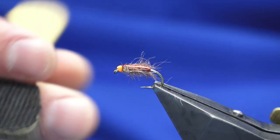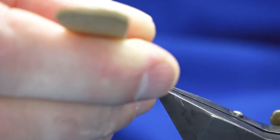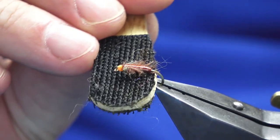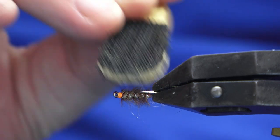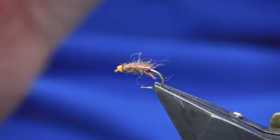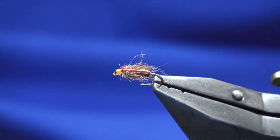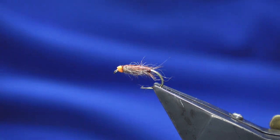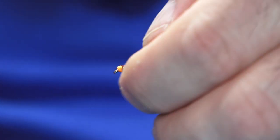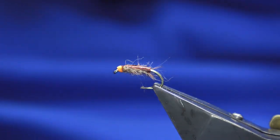Now, at this point, I want to bring the fibres out and up. So, just flick them up. As you can see there, that gives you your very, very small impression of legs. Now, I want to protect the scud back because it'll be the first thing to go once the fish starts chewing on this, and this wee fly does work, guys.